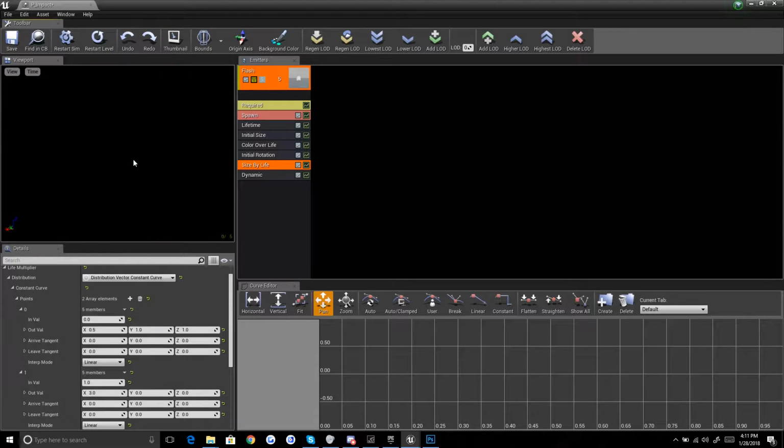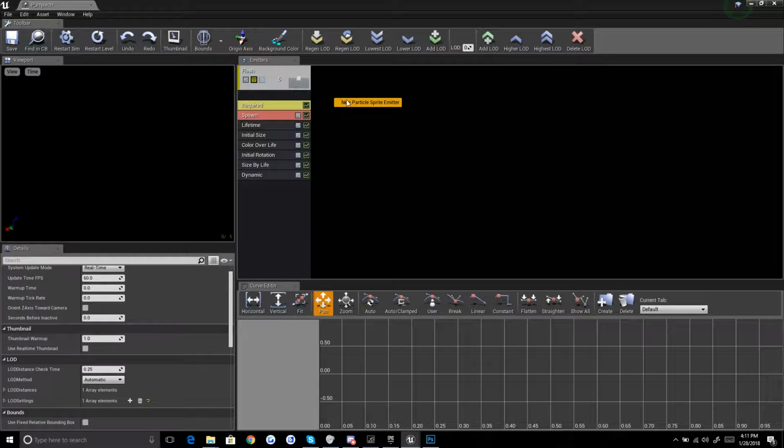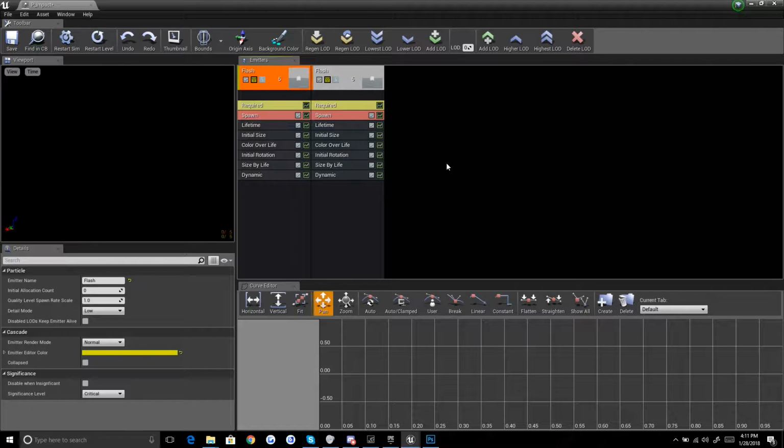So I want to make some lines that fly out like flash, flash, flash. You'll see what I mean when I make them. I just want to add more directional elements that feel like it's really bursting out. For this, I'm going to duplicate this emitter because I already have some things set up here that I don't want to have to set up again.